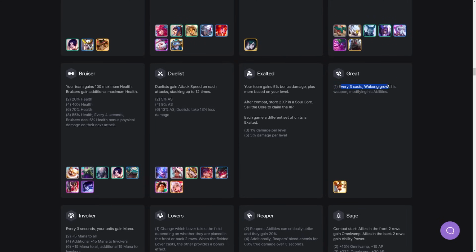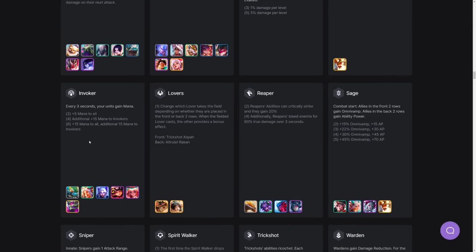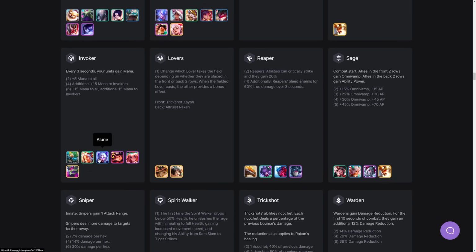Every 3 casts, Wukong grows his weapon, modifying his abilities. Invoker, every 3 seconds, your units gain mana. 5 mana to all, 15 to invokers, and then 15 mana to all, additional 15 to invokers. So very similar to what we had before. Kog'Maw, Janna, Elune, Annie, Lilia, and Azir.